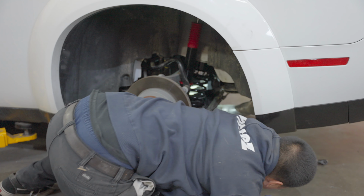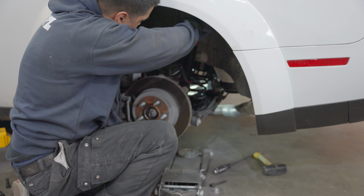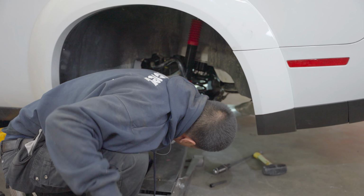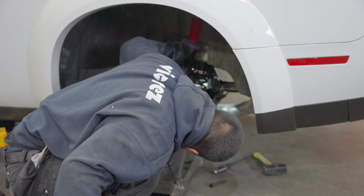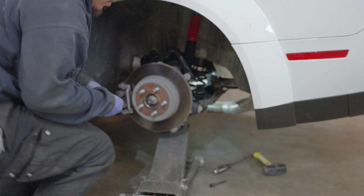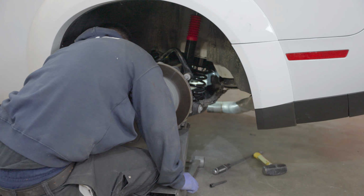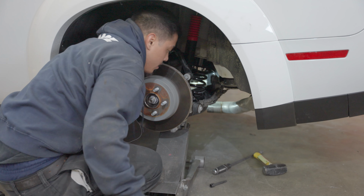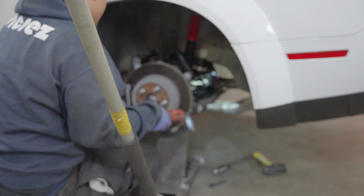We can tighten these up on the top. After we tighten that, I'm gonna go for the lower control arm again. Match up the holes for the struts. Once that's in, just go ahead and tighten everything.